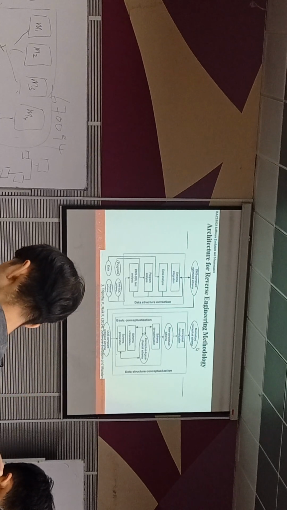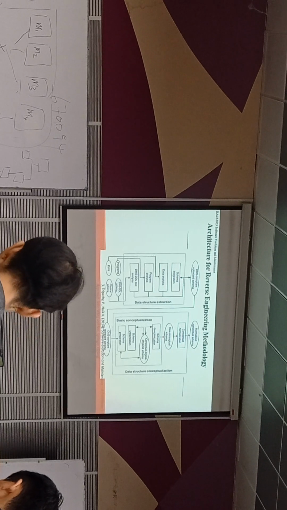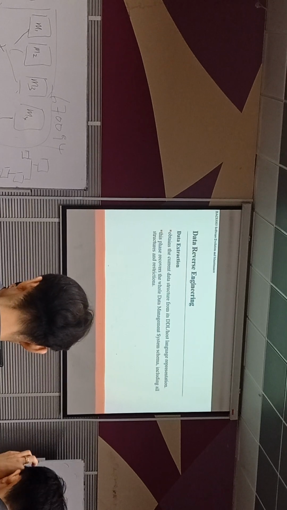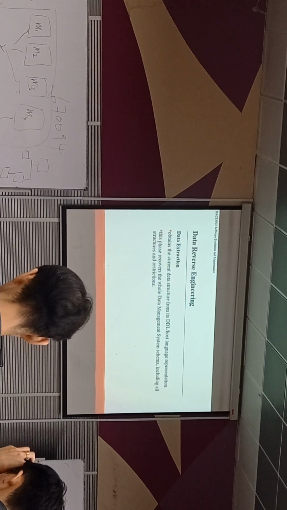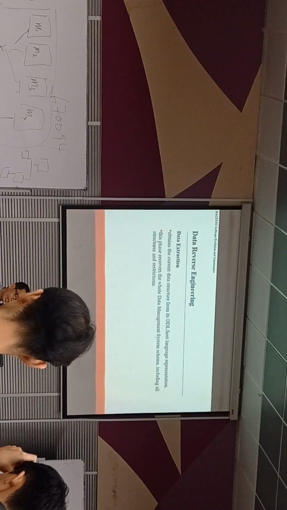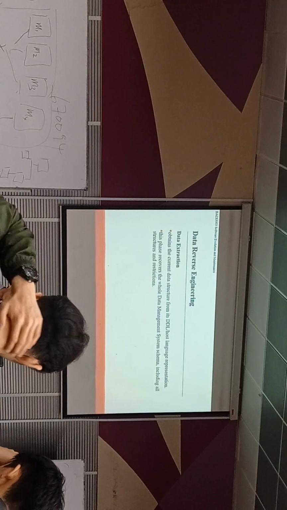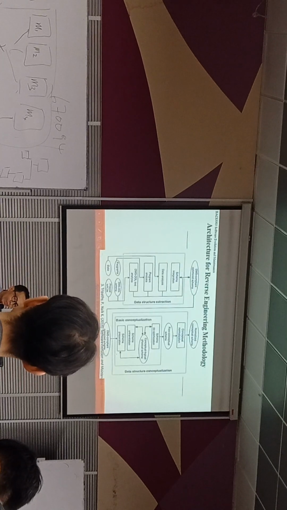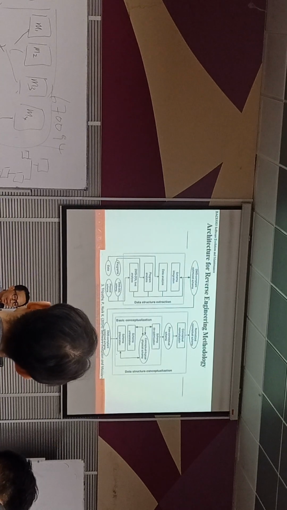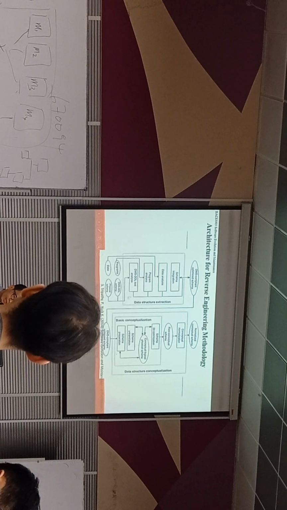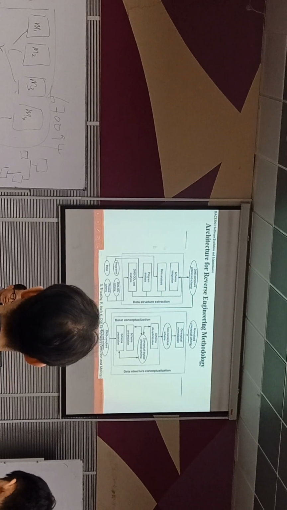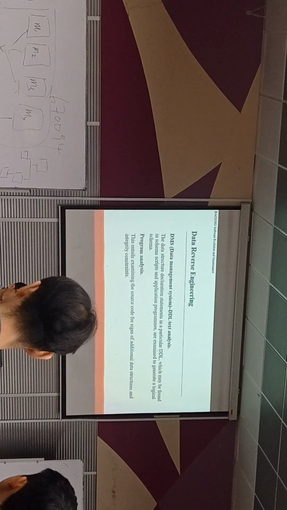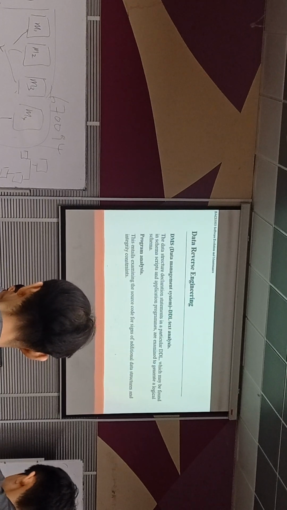This is the output of DRE. Understand? Now we can look at the description for each of the processes. Data extraction obtains the current data structure from the DDL. This phase recovers the whole data management system schema. From the DDL, recover the whole schema that can come to here. Understand? For the data conceptualization, I haven't covered it yet. Then we start with this process.